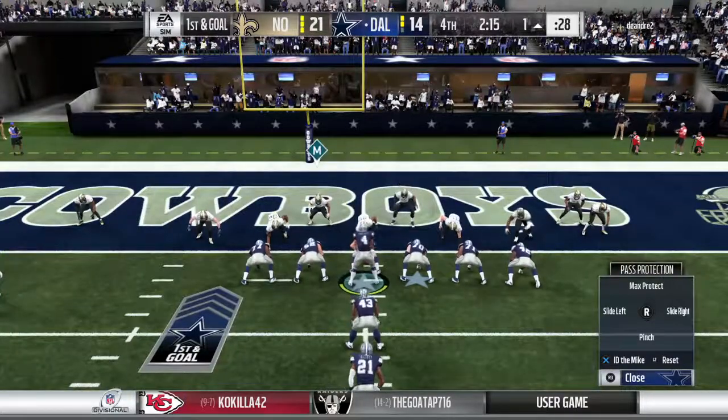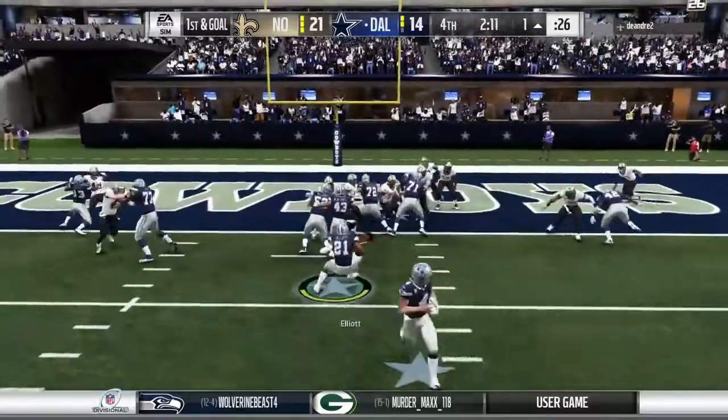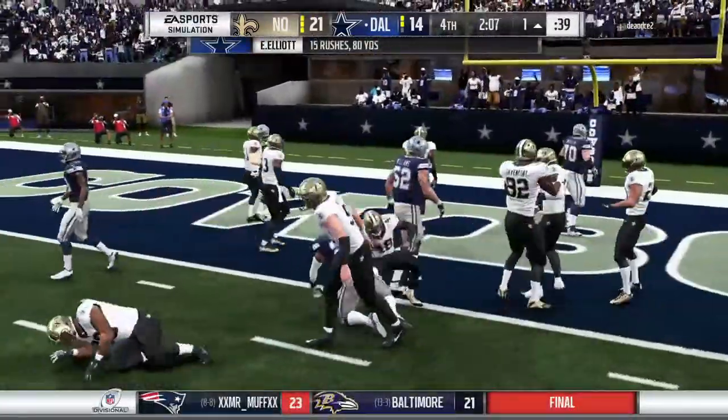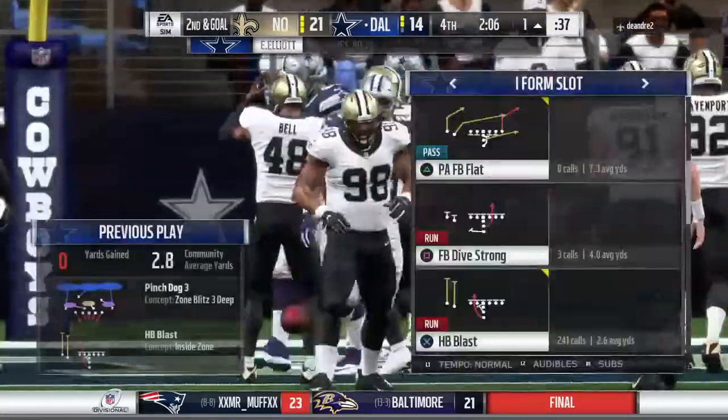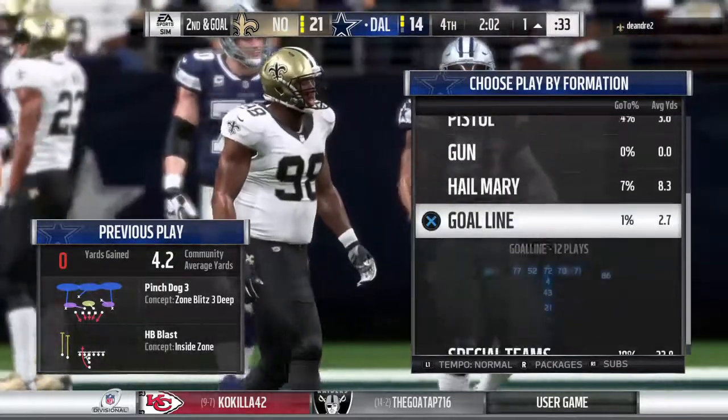Well, they don't need to run another play here before the 2-minute warning. Let's see if they do it anyway. They'll try to run it in with Elliott. Into a mass of bodies, and I think they held him out. They did. No gain on the play, and it's going to be 2nd and goal.